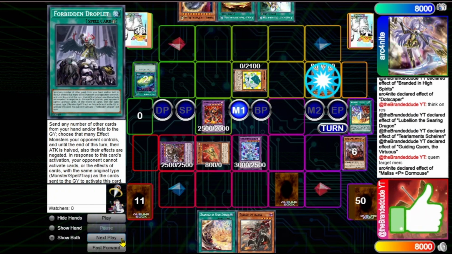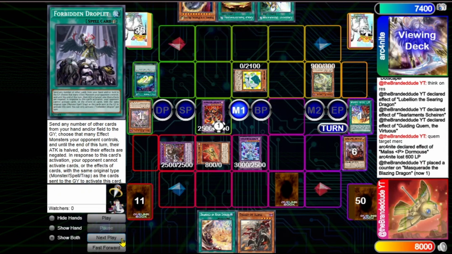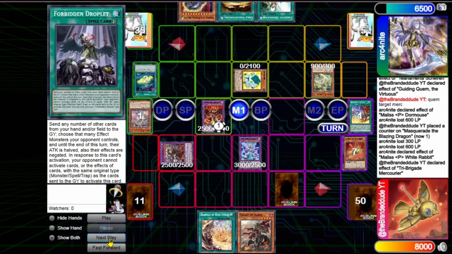Cool. Opponent normal summons Dormouse, then activates its ignition effect, paying 600, banishing White Rabbit, and White Rabbit will also trigger its effect to summon itself, but here we do use Mercuria to negate that so he doesn't have too many Maliss names on the field. Cool.